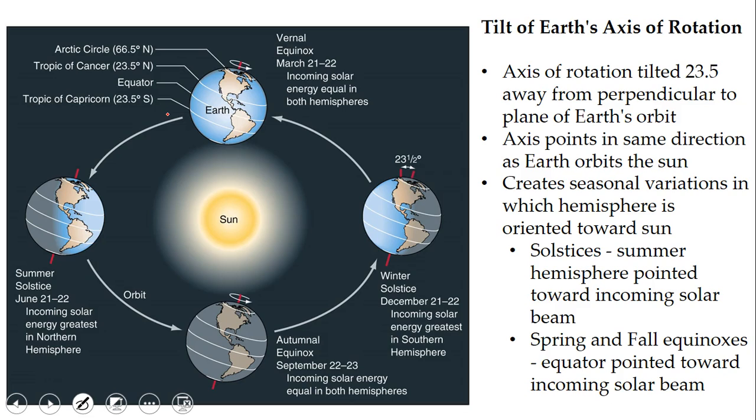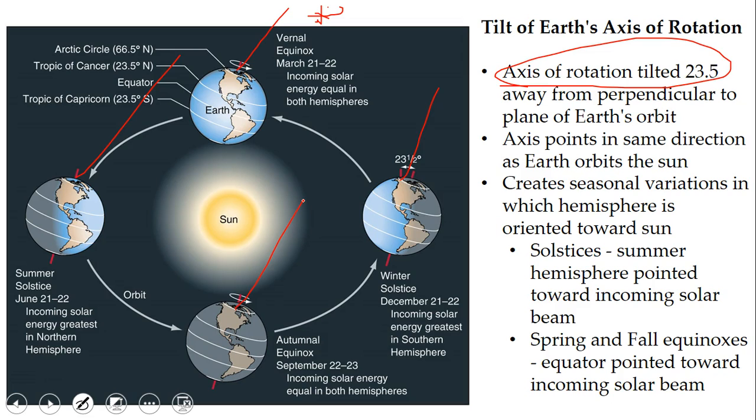Okay, so what causes this? The tilt of the Earth's axis is 23.5 degrees. It always points in the same direction, so of course it points, right now, all of these, it's kind of tough to draw on here, but they are all, it never changes. It always points to the star Polaris, okay?